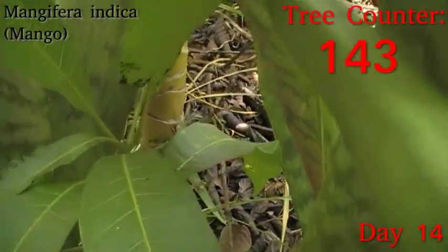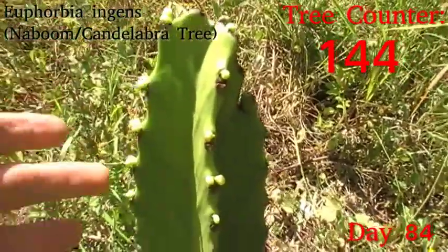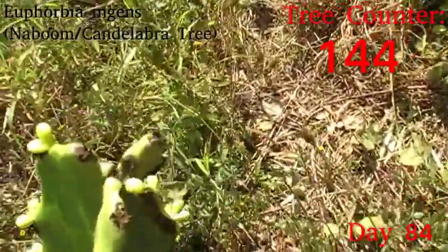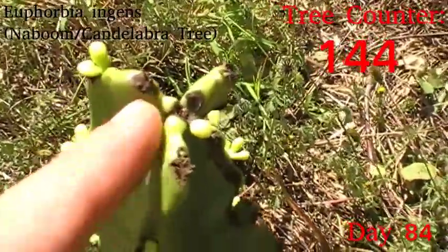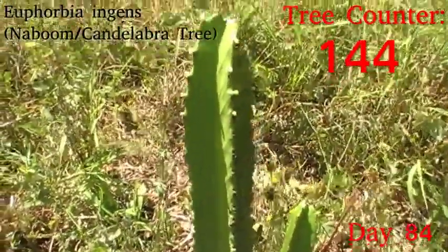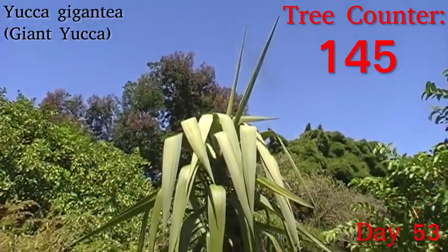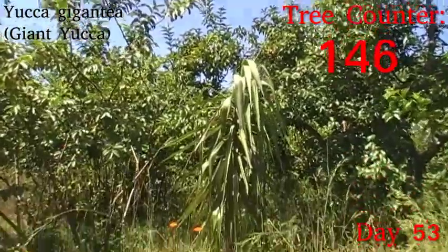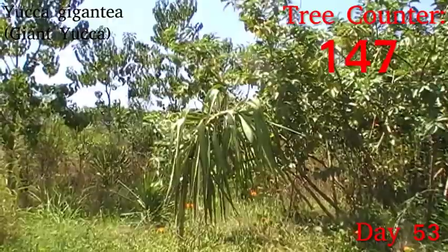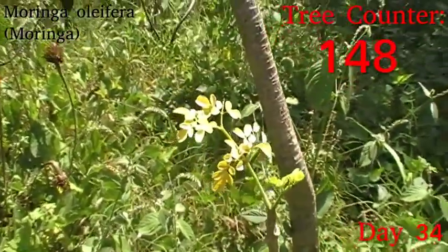We might actually get some pre-winter growth on the mango, which would be really good to see. These little yellow points here are flowers forming on this little candelabra euphorbia, Euphorbia ingens, which is generally looking healthy. It would also be nice to see some motion from this little red growing tip, but flowering is activity and activity means it's not dead — so I'm happy with that. Around our little euphorbia we have some yuccas, and this one is actually starting to straighten up pretty well. This one is also starting to get a more upright posture, and this one is still very much drooped over.